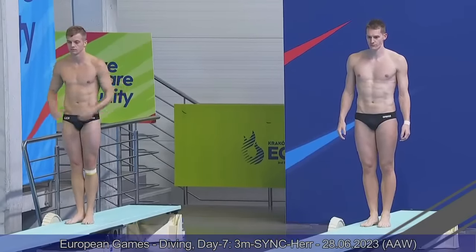And the leaders after four rounds of dives, Team Ukraine, reverse 3.5 somersault tuck for them. Oh, wow, another excellent dive by Team Ukraine. And we see Anna Pismenska, their teammate, very excited. Good top part, almost at the same speed, and both divers get excellent entries. Look, perfect line. Very good job by Team Ukraine, and they get again above 80 points, a total of 334.68, 84 points on this dive.